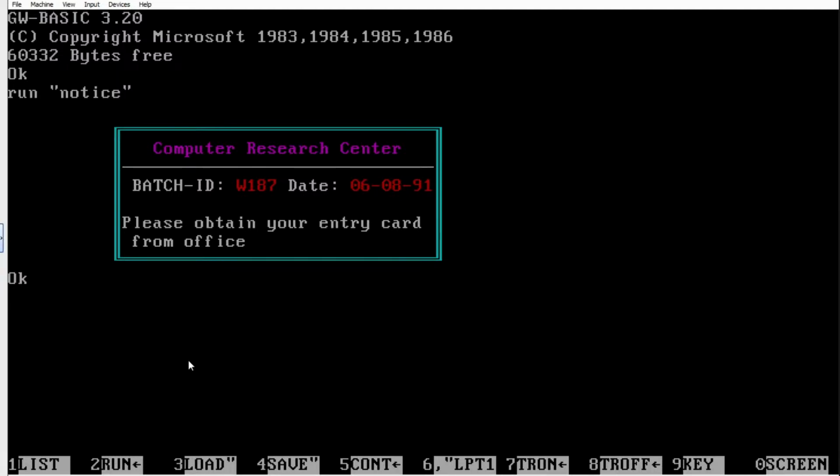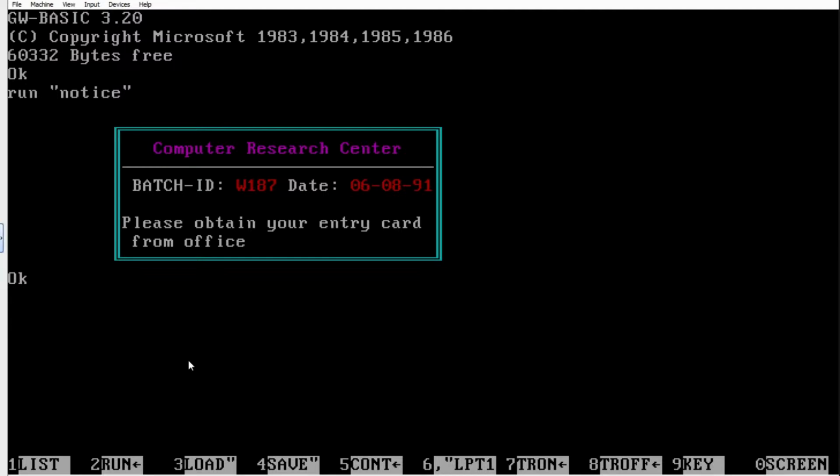pre-Windows environment. We used to run many different languages, right? And that was the way when we used to do a deep dive into programming, PRG files, and then BASIC BAS files, COBOL, and all those things, right?